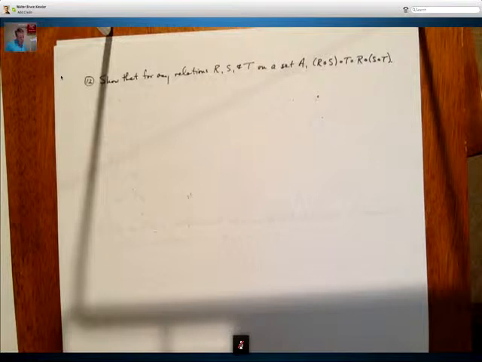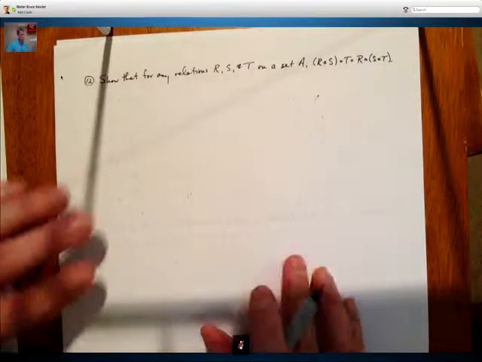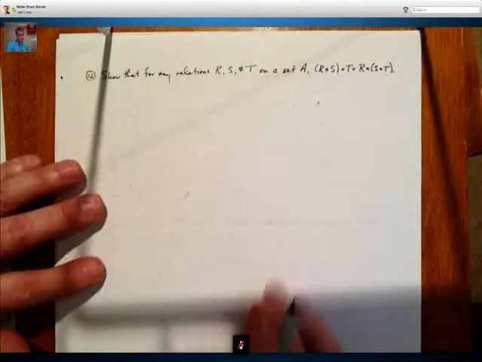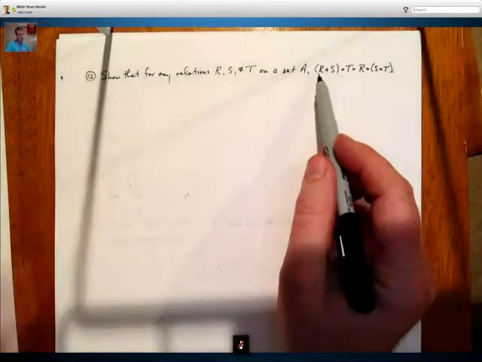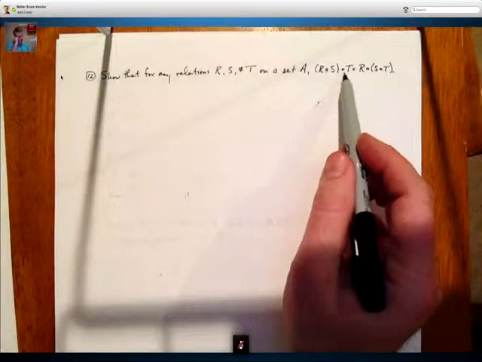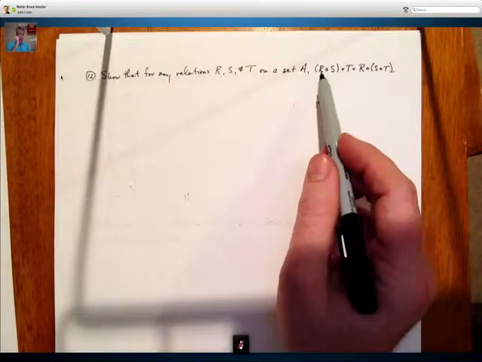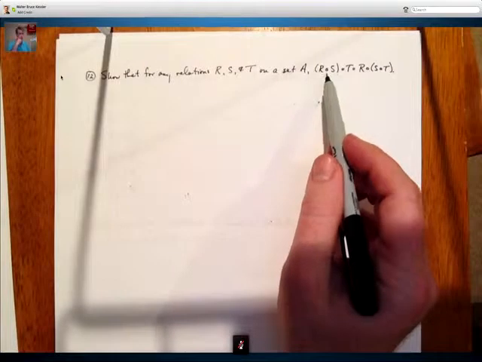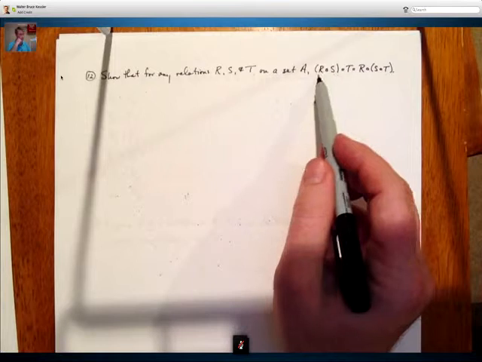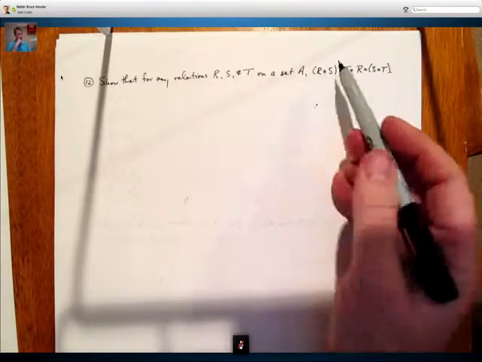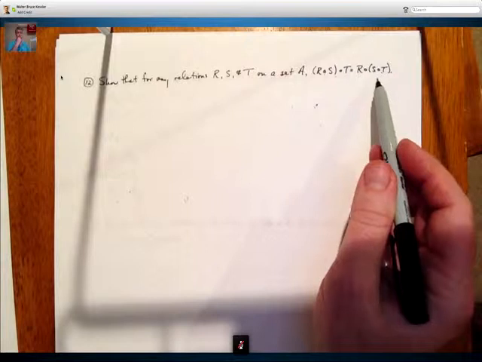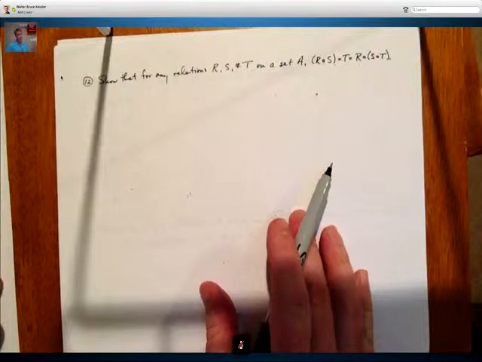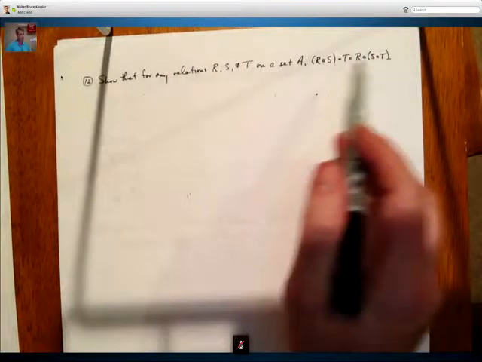All right. Now we want to show that for any relations R, S, and T on a set A, so we never have to worry about what set we're in. We're always working in A. That it doesn't matter whether you compose the first 2. If you have 3 things being composed, it doesn't matter how you group them. In other words, composition is associative. You can either group the first 2 and compose with T, or you can take R and compose with the last 2. Okay?